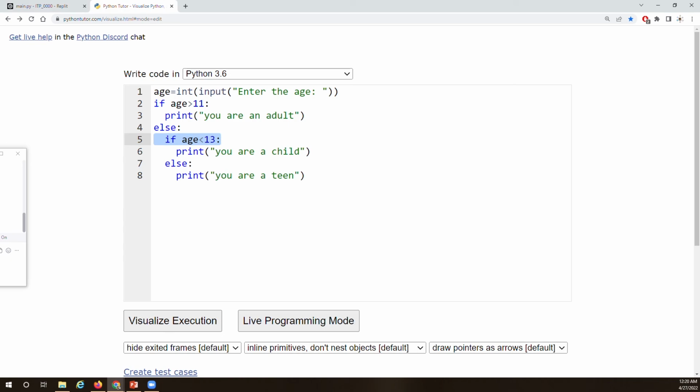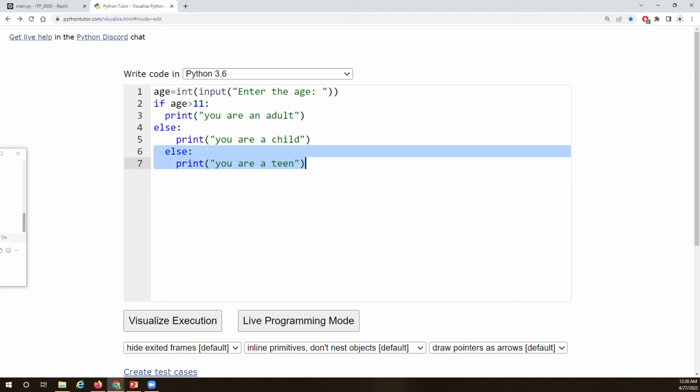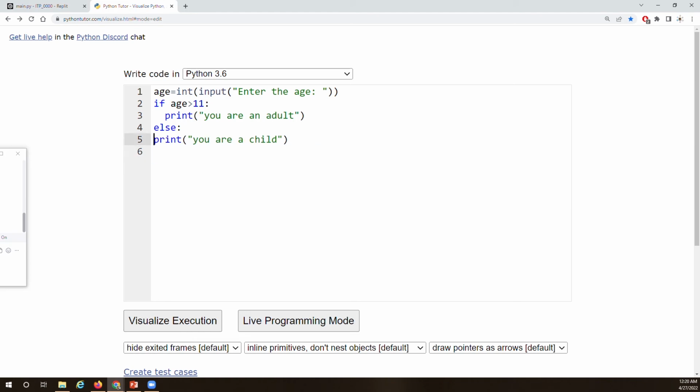So keep this line and remove the rest. So if the age is greater than 11, I have to fix this part, okay? But else part is fixed. If it is not greater than 11, then a child.